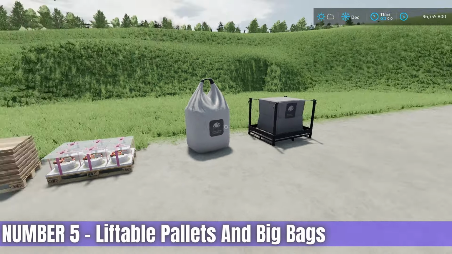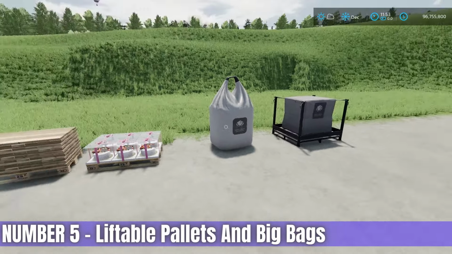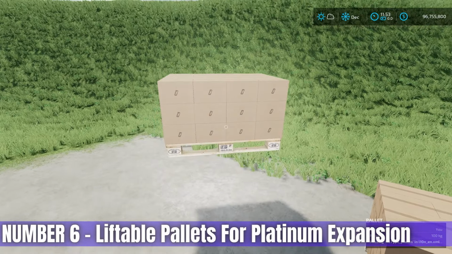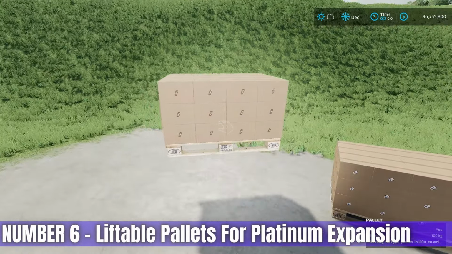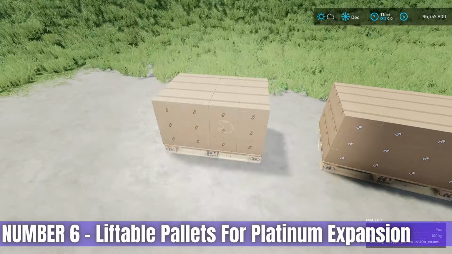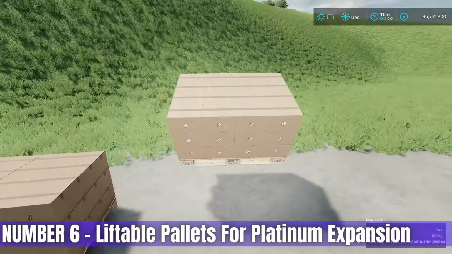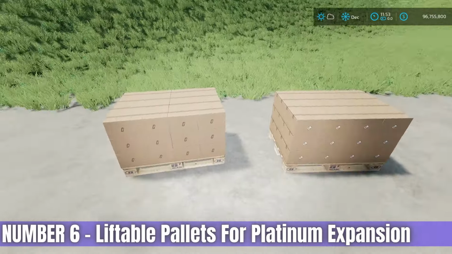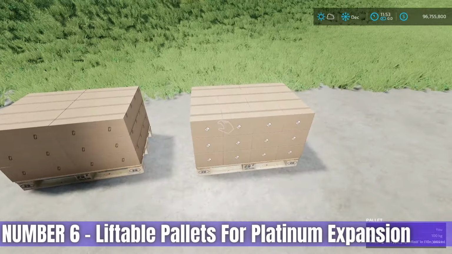And with that, that moves us on to number six, which is going to be liftable pallets for the Platinum expansion. Now, I know these are buyable versions of some of the things. This is actually long planks right here. You can see, because I don't have Platinum installed, they kind of showed up weird and all that sort of stuff. But if you have Platinum installed, it'll actually work a little bit properly. But you can buy all the different products and stuff like that. And you also will have liftable items from the Platinum expansion. So any of those pallets or items like that.